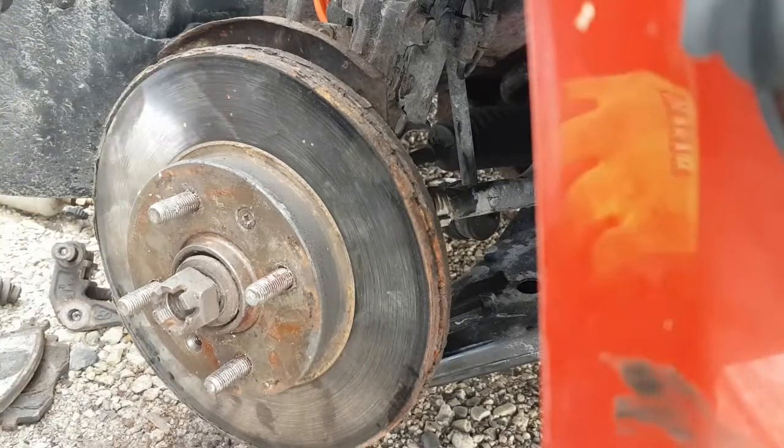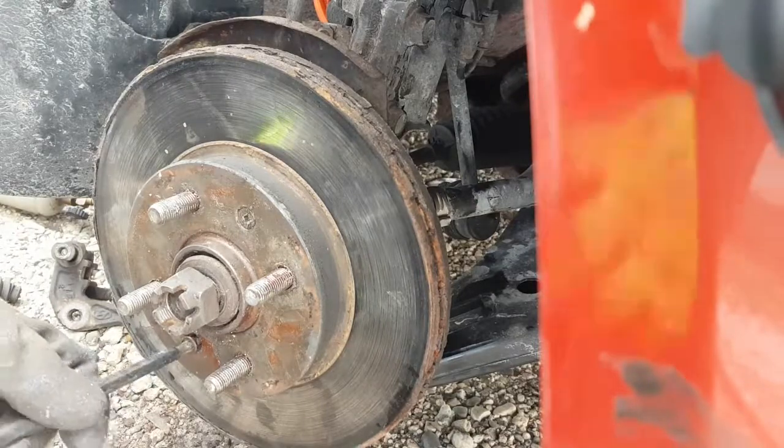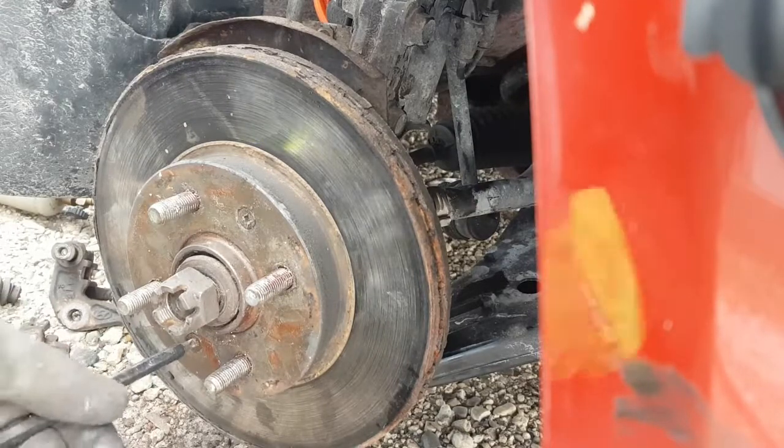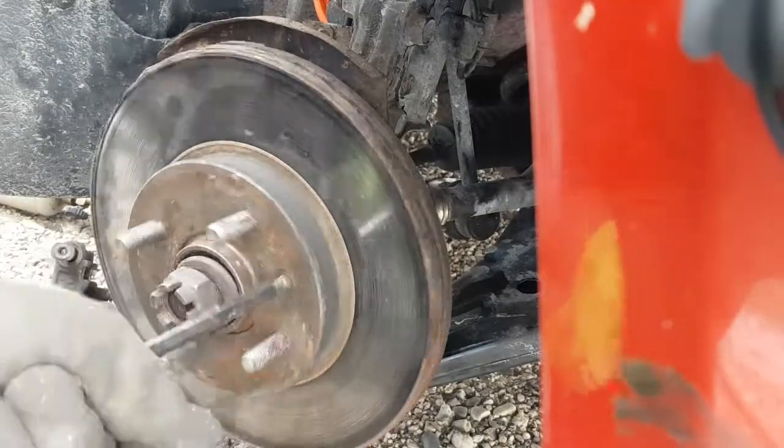You know, if you want, you can also put an impact driver on these, just to knock them snug, but you really don't need to go much tighter than hand tight. There we go.